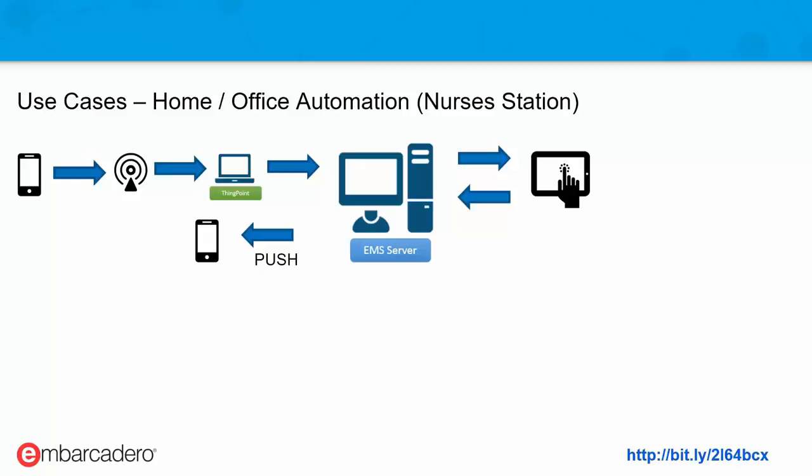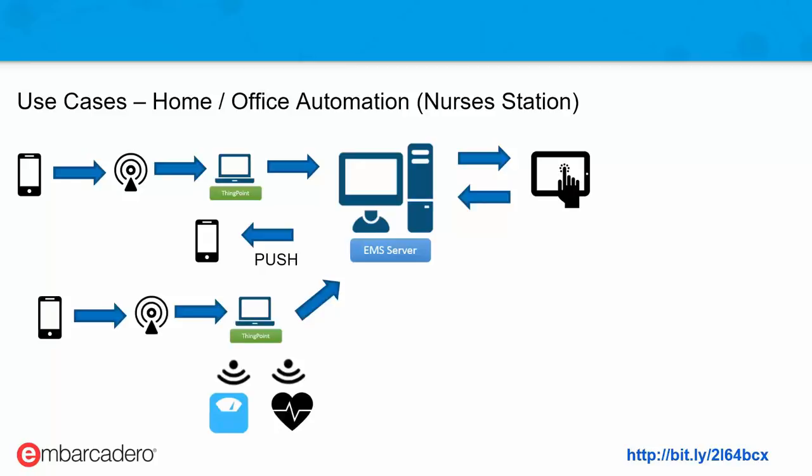The patient receiving this notification then enters the nurse's office, which means that their phone is again tracked by a Bluetooth beacon through a thing point to the EMS server, and once inside the nurse's office, vital statistics such as the patient's weight can be taken on a scale connected by Bluetooth, their heart rate on a heart rate monitor connected by Bluetooth, and all of that data is fed back to an EMS server so it can be stored on a central database. Let's now take a quick look at this demonstration in action with Jim McKeith.